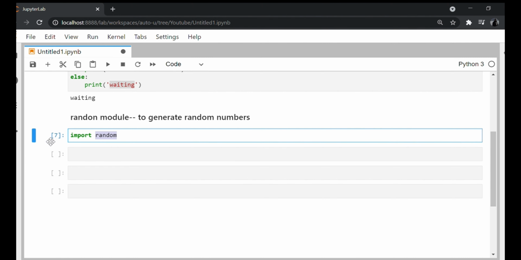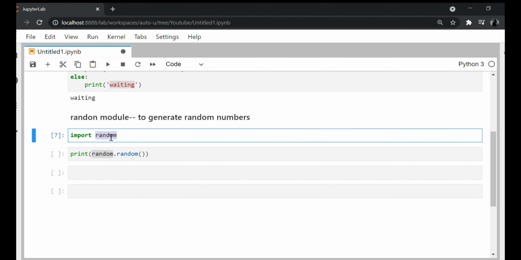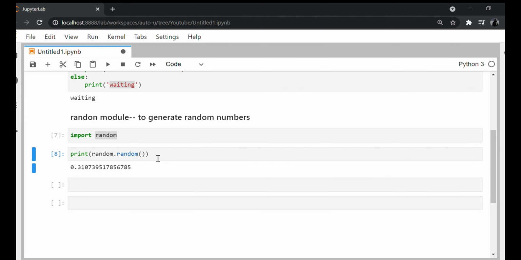Now this is imported. What you can do is simply print random.random. From the random module, I'm calling the random method, and run it. You'll see I'm getting a float number at random.